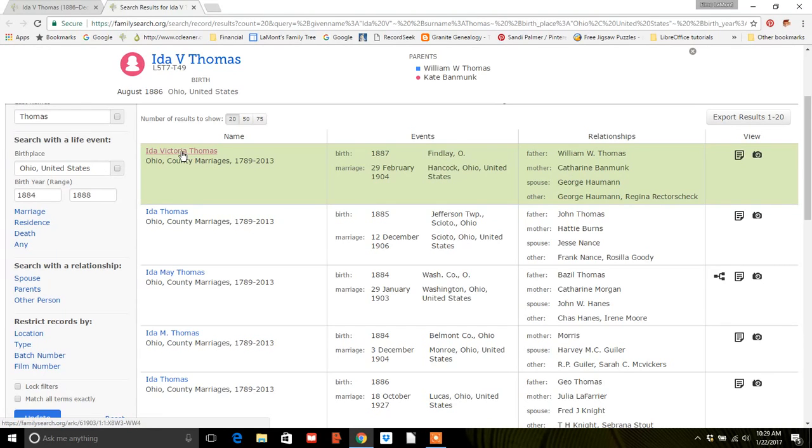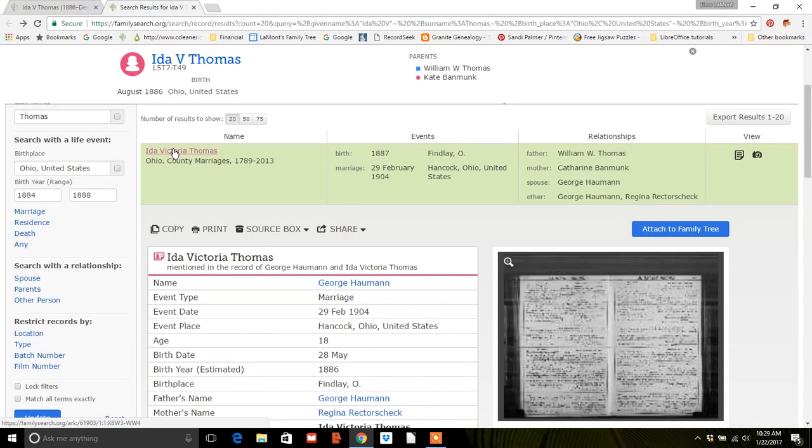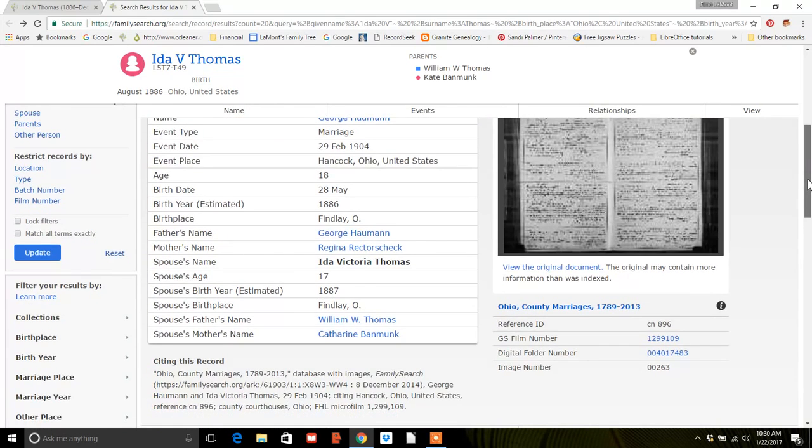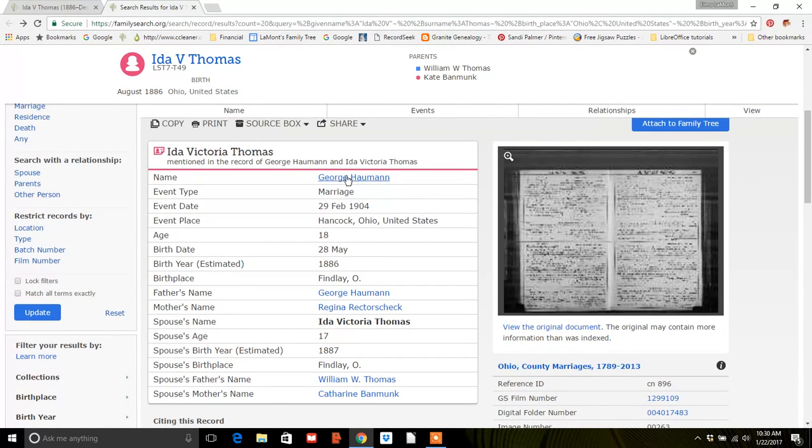So I click on her, and by clicking on her name there, it displays her detailed data down here. Now, this is the data that has been indexed. You'll see more accurate data if you go out to the actual source. For example, the birth date, they estimate. But if you go out there, you can find out for sure whether that's the right year or not, because you can calculate it based on the data there. Today, I'm not going to click on that source for you, but you can go out and click on the source when you want.